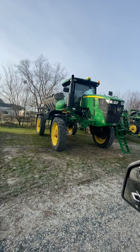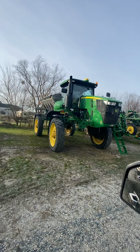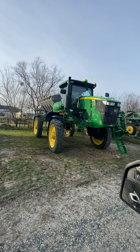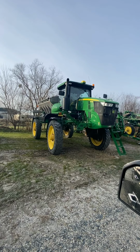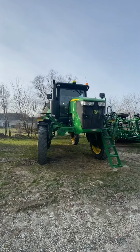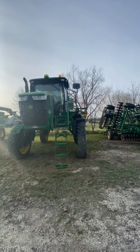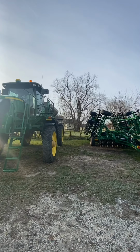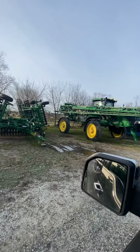But if you had to go buy just a spinner with the shut-offs and all that, you're still looking at 40-50 grand for just a pull behind tractor spinner. So you spend a little bit more and you got a whole machine you can roll with and get it done quick with swath control and everything already built right in her. That's a time saver right there. Spreading potash. I'd like to put some ESN on this year. As expensive as everything is, that's perfect for doing it.